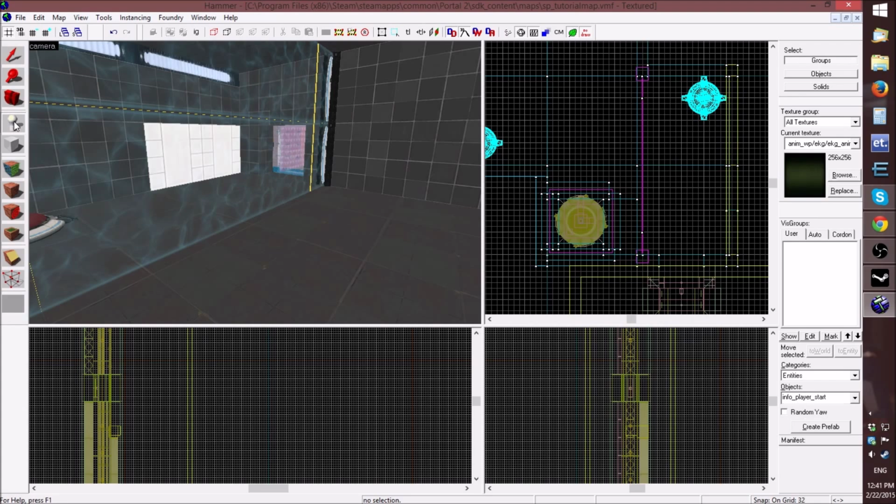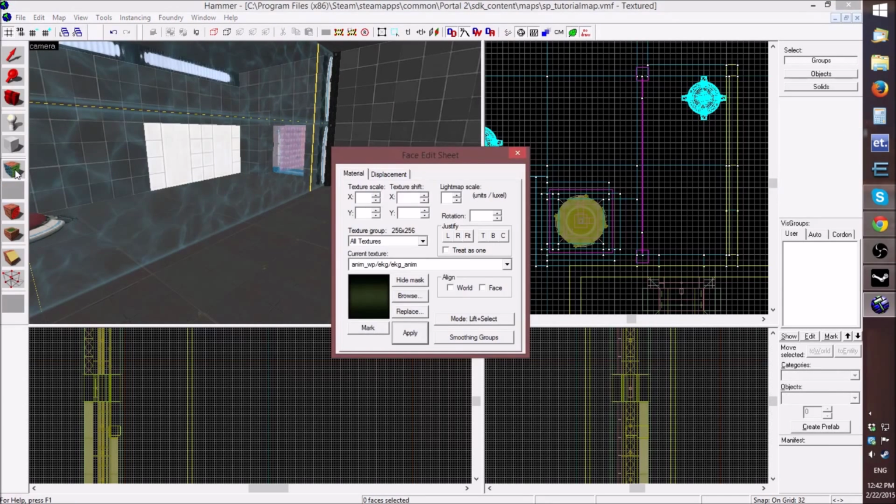Then we've got the create an entity tool. This is the tool that you use a lot to create entities like statics, dynamics, func instances, and stuff like that. And then we've got the block creation tool. This is what you use to create the brushes, like these wall brushes, floor brushes, and stuff like that, and also the fizzler brushes and the laser field brushes as well. That's a tool you use all the time. That's a tool that is very useful, that you need.